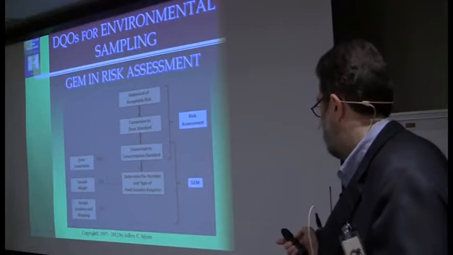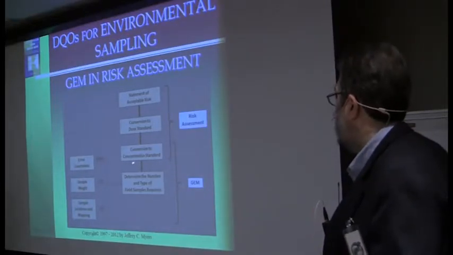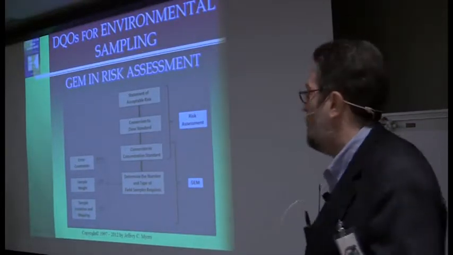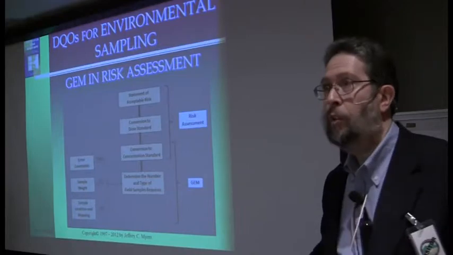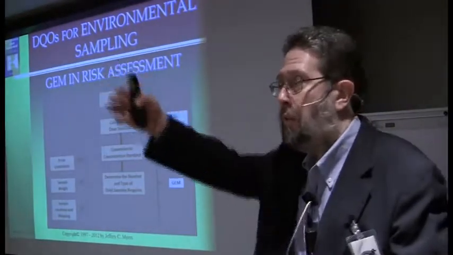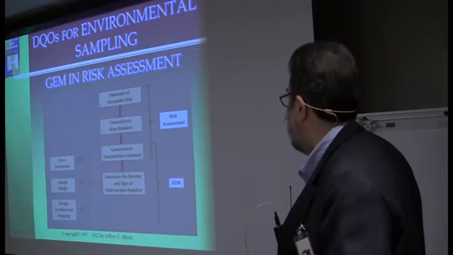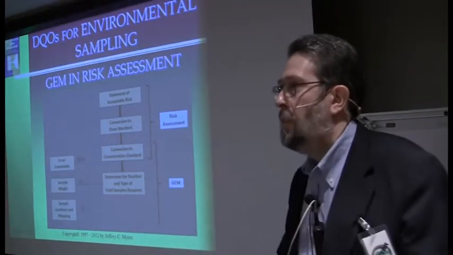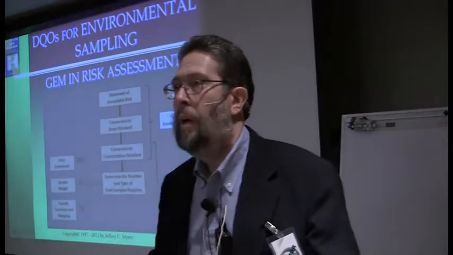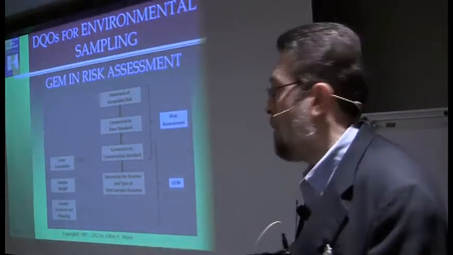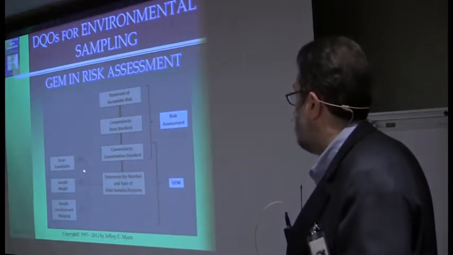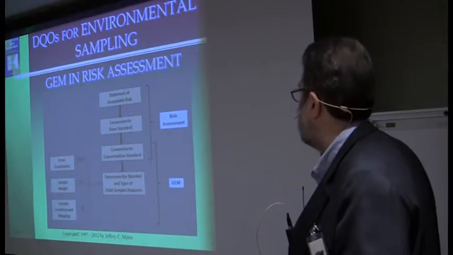So that's the next step. Then we say, well, what kind of concentration from drinking groundwater or from the child in the sandbox eating the dirt? And they do. What concentration in the field would it take to get that dose, to get that risk, as we work back up the ladder? And then, how many field samples do we need to make sure we have a handle on a concentration which affects the dose, the risk? We have to go through that process. And so people always want to know this box, and this box is driven by the GEM components.